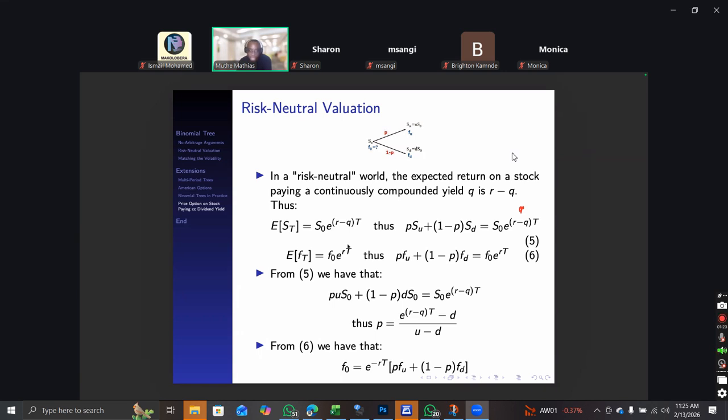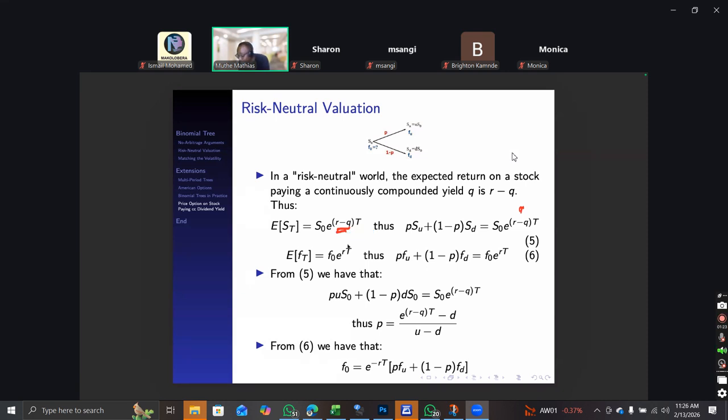Of course, we have a number of stocks which do not pay dividends, so this assumption can work. But in case you have a stock which pays a dividend, then of course you'll have to adjust that. You can see here, the adjustment is simply in this part here, right? So I'm adjusting the stock here.